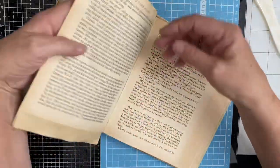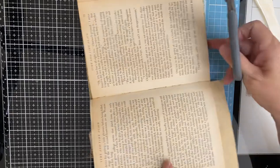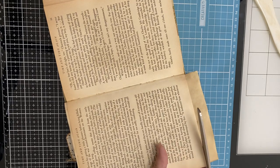And now we can trim back where it is on our pages. Okay. So you're going through three thicknesses. Hang on to the lot of them. And we're just going to follow down that page as much as we can.